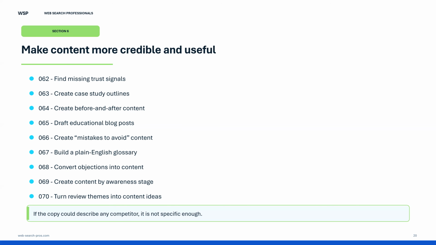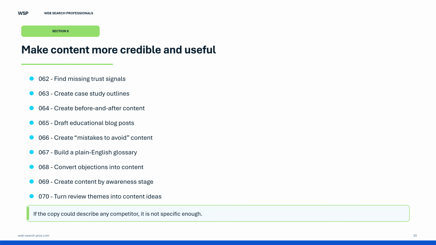You want to convert objections into content, right? What are the biggest problems? How many times have you seen on a blog post the top 10 reasons to not go to the dentist? I mean, it sounds ridiculous, but it creates a buzz. And then you want to create content by awareness stage. So as you're building out your personas, you're going to start to piece together where people are in the process of making decisions about what services to use and when to use them. You want to document that and create that as part of your patient personas.